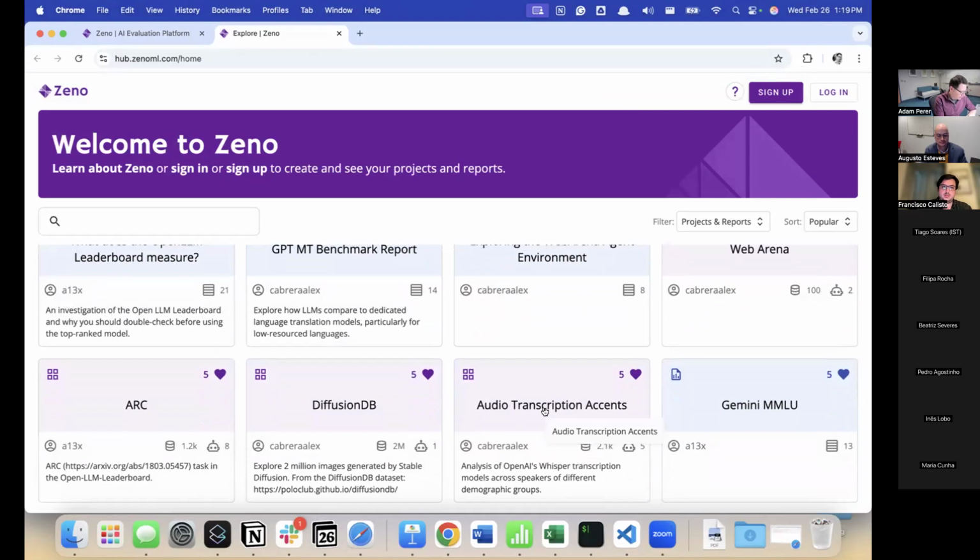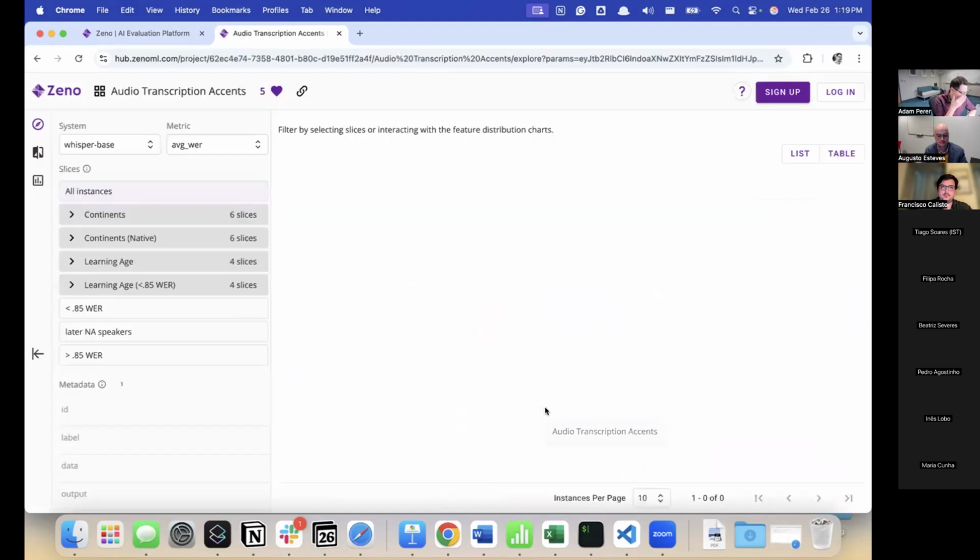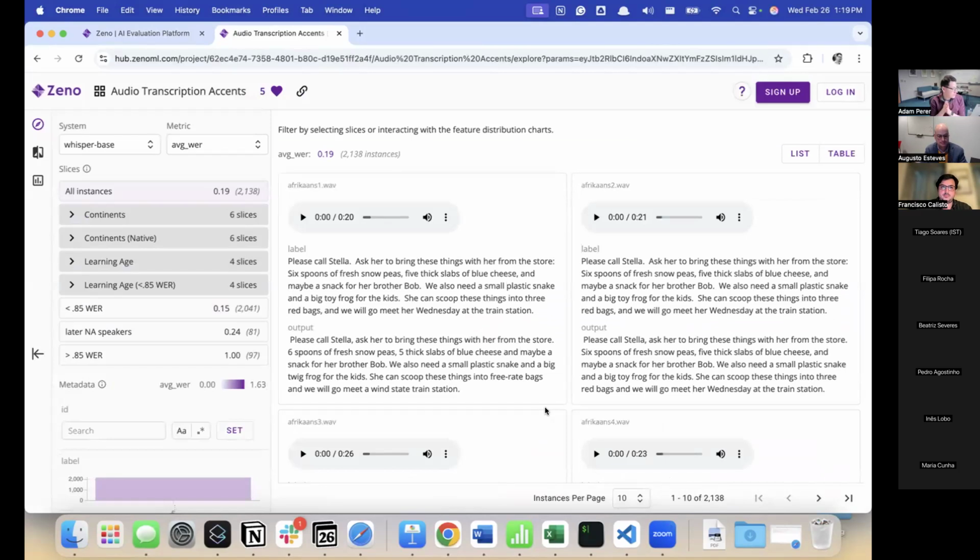I'll choose one about audio transcriptions, even though maybe that's not the most visual one, but let me give you a little overview. This one was run by some people trying to evaluate how well OpenAI's Whisper model works. Whisper takes audio to text. In this example, a corpus of data is loaded in using the OpenAI model to see how well it can transcribe people's voices with different accents, from different places across the world, who learned English at different levels. So it's trying to understand how well the model performs for a diverse group of users. And if I maybe play this.